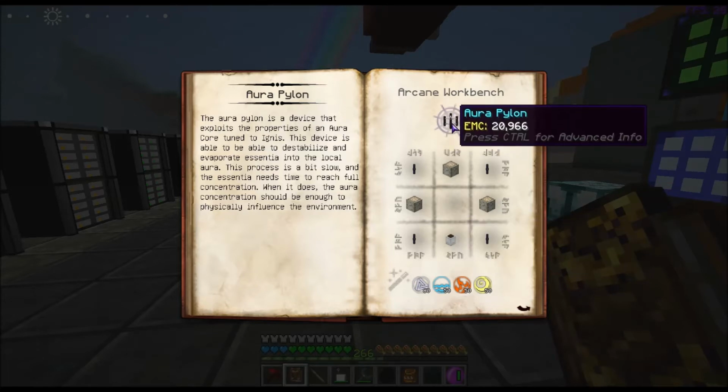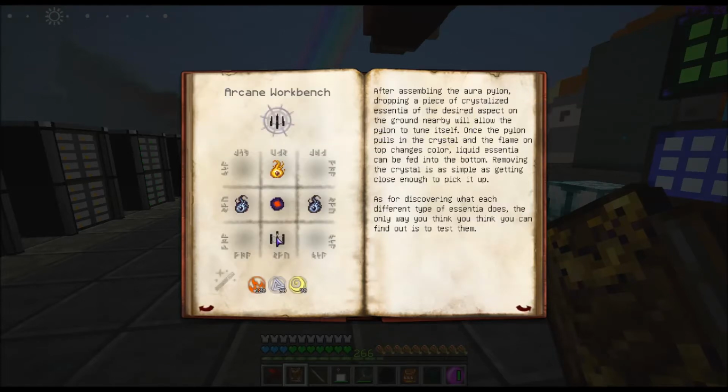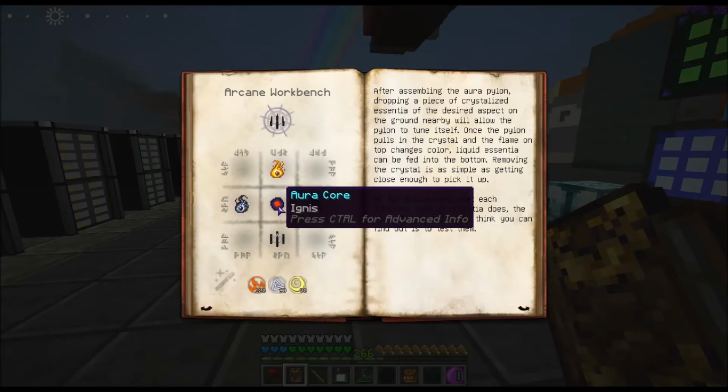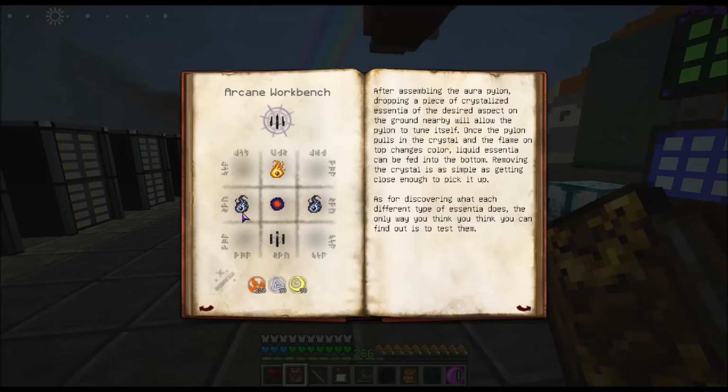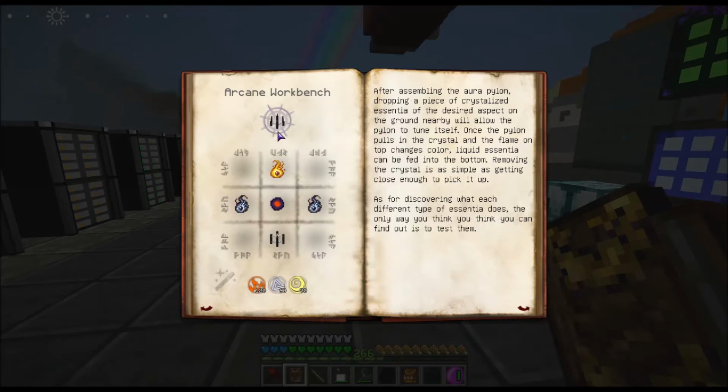You're going to need 3 of these. You're actually going to need 4 because 1 is used in the next piece. So then the next one, you're going to use 1 of those Aura Pylons, an Aura Core Ignis, 2 Alimentum and 1 Niter. And you're going to build the Aura Pylon Peak.